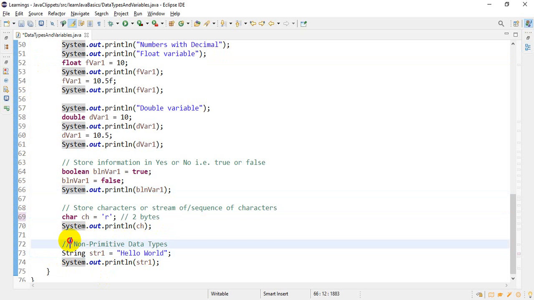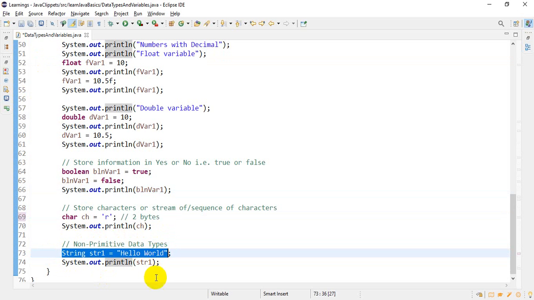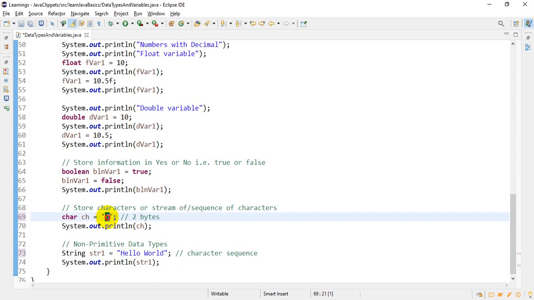There are a lot of other non-primitive data types as well, but string is a commonly used one. You can term string as a character sequence, a sequence of characters. You can write an R here, but these are individual characters and this is just one character.